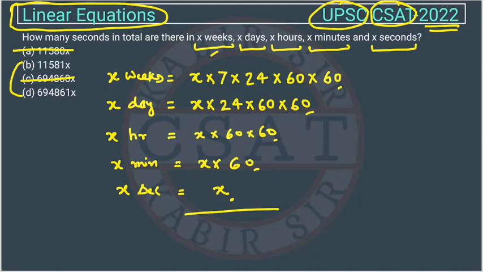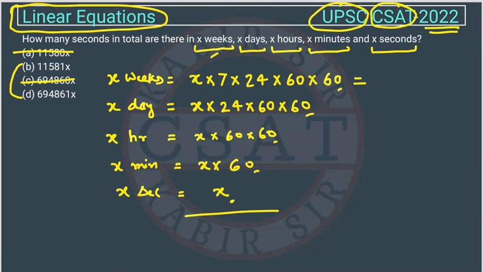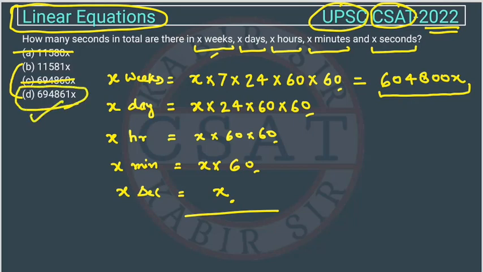If we multiply this, the answer will be 604800. I am writing it directly, but you have to calculate it. This is the answer of this one, so the total will be near 60,000. Only this figure is near 60,000, so this will be our answer. So option D is the answer. Otherwise you can calculate all these and add them all, or you can directly work with the options.